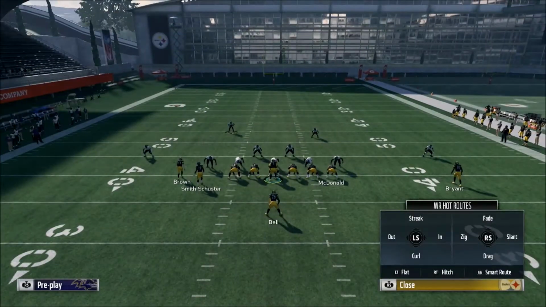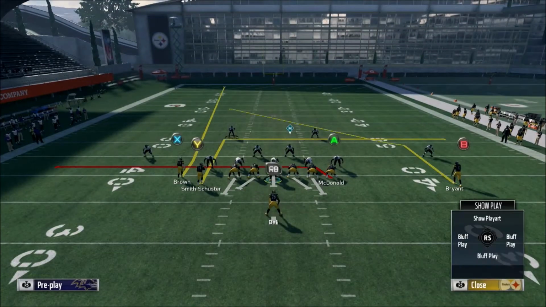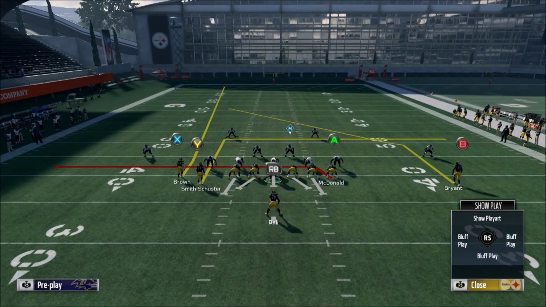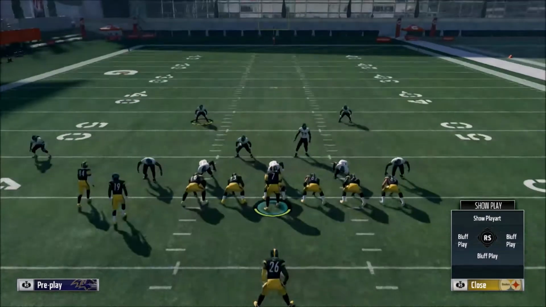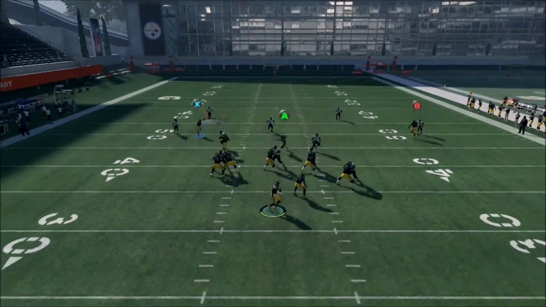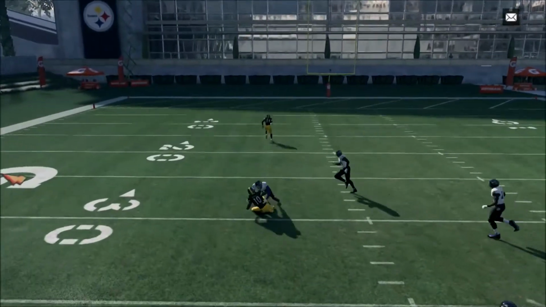So what you want to do instead, this is at Tampa 2 by the way, is you want to smart route Smith-Schuster. Now the game in practice mode is considering this 1st and 10, so keep that in mind when you're doing that. I want to put Smith-Schuster in an in route, so you have sort of dual drags, and it helps keep that mid-read down, and right there we just don't get the pass lead.